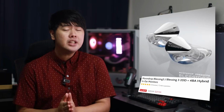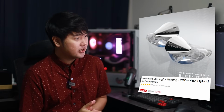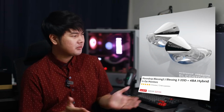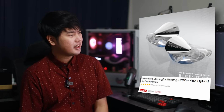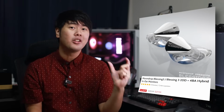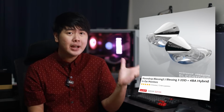Another IEM to consider around the $300 mark is the Moondrop Blessing 3, normally $319, now under $300 with only $271.99, $48 off. That's a weird amount to set a discount, but needless to say, that's a lot of money off for Blessing 3, right? Blessing 3, great IEM, vocal focus, great energy, vocals are so clean. The bass actually is good quality bass. Just not a lot of it, so bass heads are not really gonna be satisfied with this, but bass quality wise, the dynamics, great.